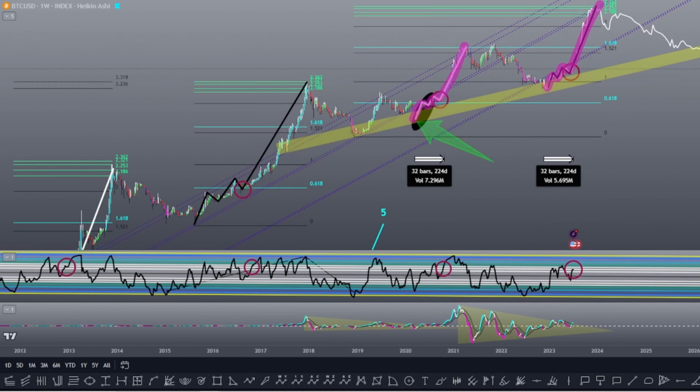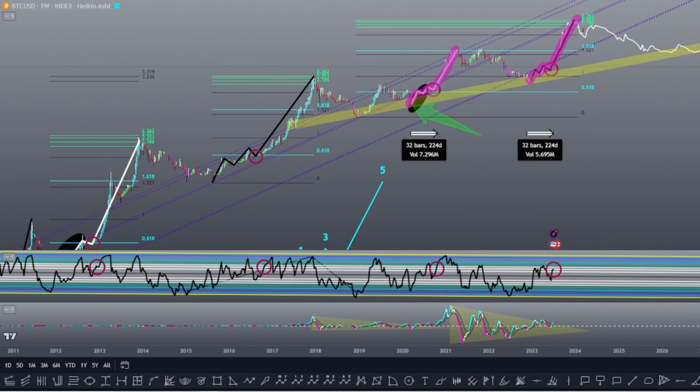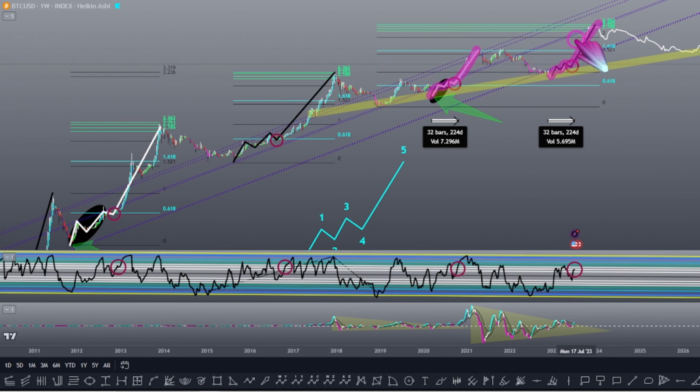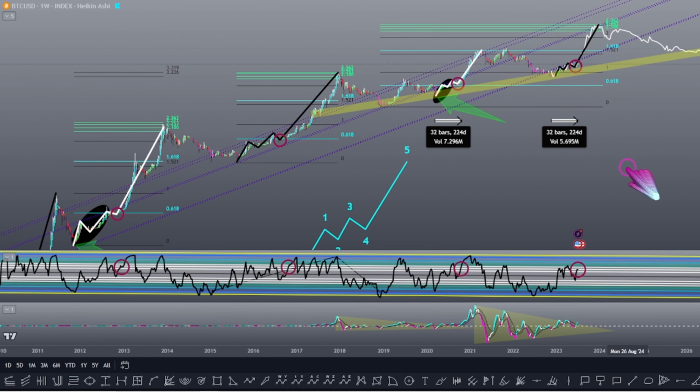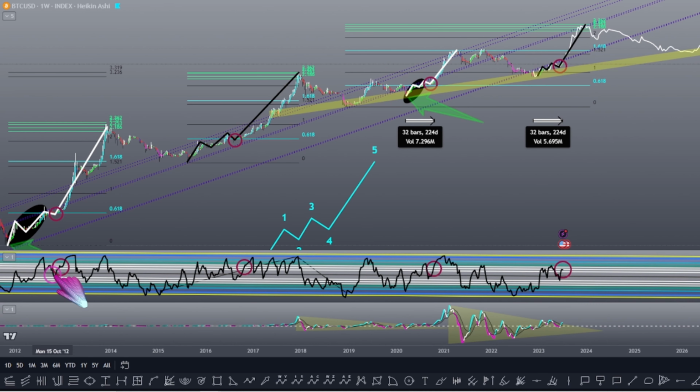Last thing that I wanted to go over: if we take a look here, again drawing back to our little red dots that we have on here, seeing how I have them overlaid on top of the RSI as well. What we can see here is not only are we in the exact same range of this upper portion right here, I'll go ahead and put a pink highlight through it as best as I can. Right here with my cursor, we're in the exact same range after exiting the exact same essentially structure of seeing a bear market low with entering this lowermost range down here that I'm highlighting.